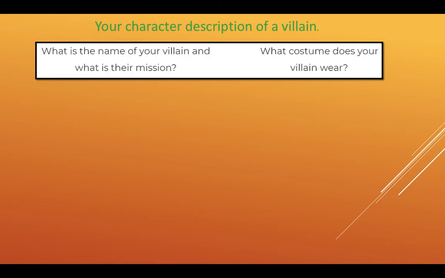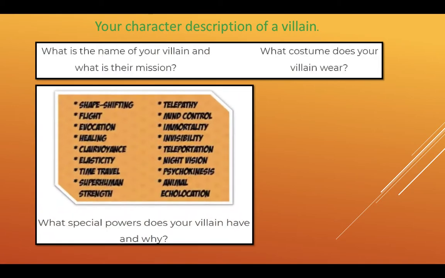So you make a decision about what your villain's name is. Work out what is their mission. What costume does your villain wear? Everyone seems fine with that. It does help if you can imagine in your mind what your villain looks like and what they're wearing. That will help you to work out those 2 things above.